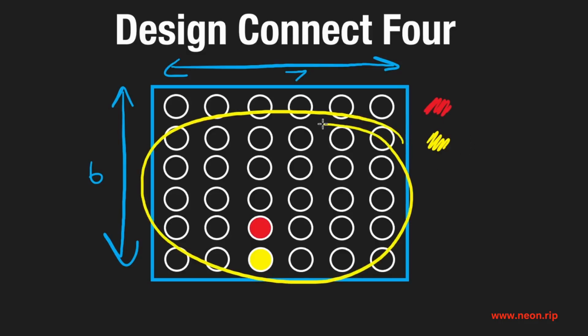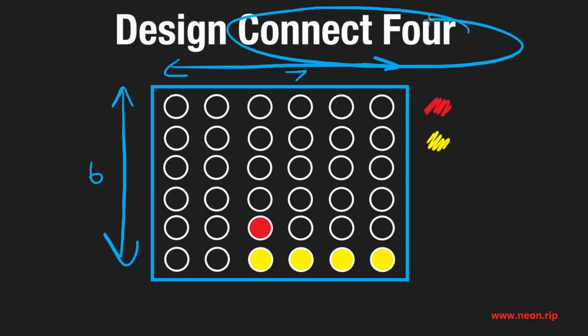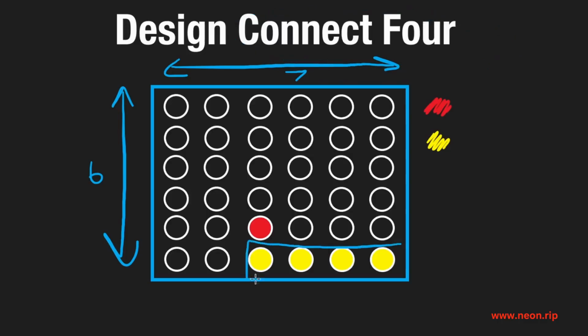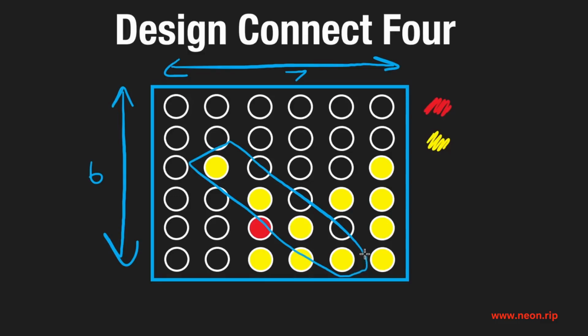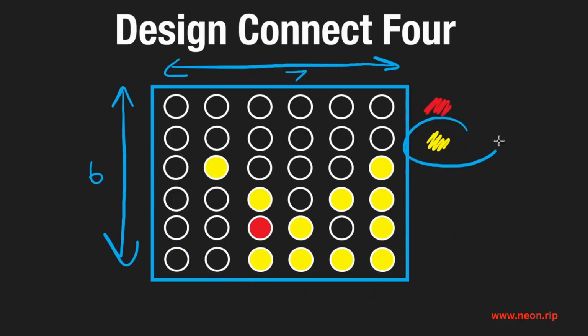And each player keeps going until one of the players has 4 pieces connected in a row, for example, like this. That's why the game is called Connect 4. All you need to do is connect 4 pieces either horizontally or vertically, or maybe even diagonally. This is considered a regular diagonal, and this is considered the opposite diagonal or the anti-diagonal, but basically 4 pieces connected in a row in any orientation, and then you win. So in this case, the yellow player would win.